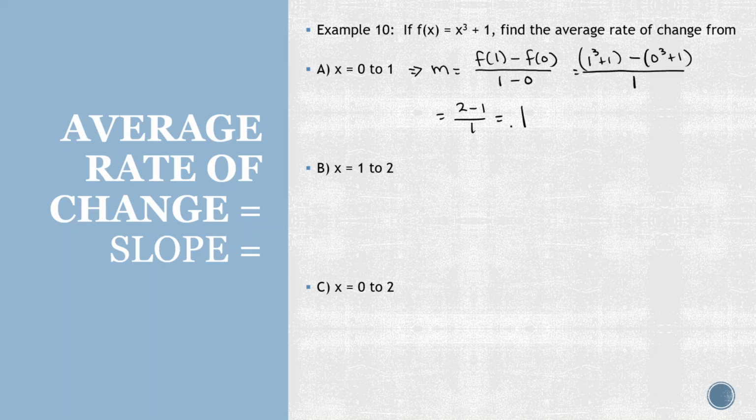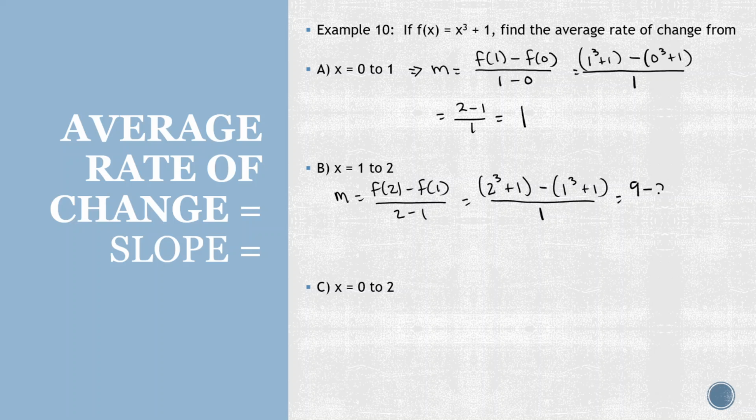It is a rate of change, and it's the average because we looked at how it was changing over some time interval. So from 1 to 2, it will be f of 2 minus f of 1. And again, we plug these x values into the original function, and we get 7. Okay, they're different average rates of change because they were on different time intervals.